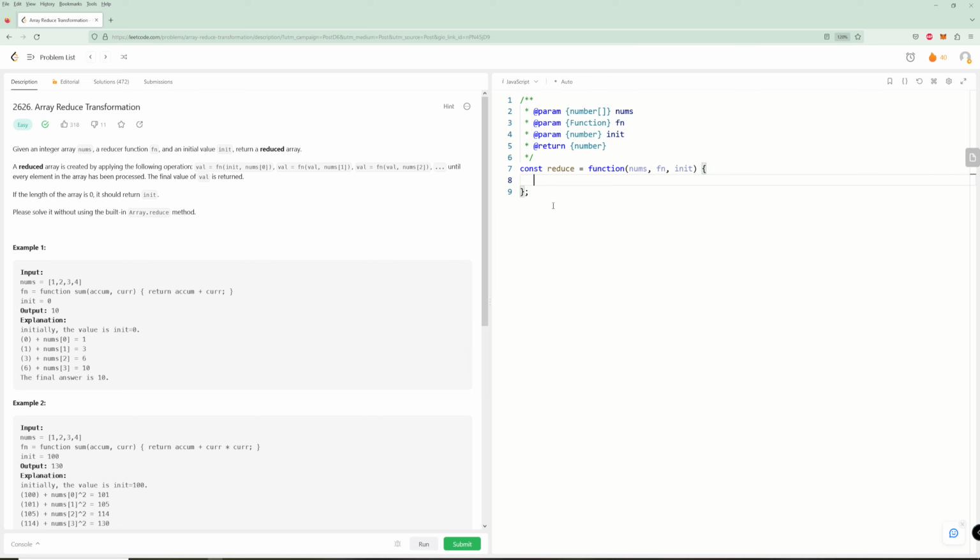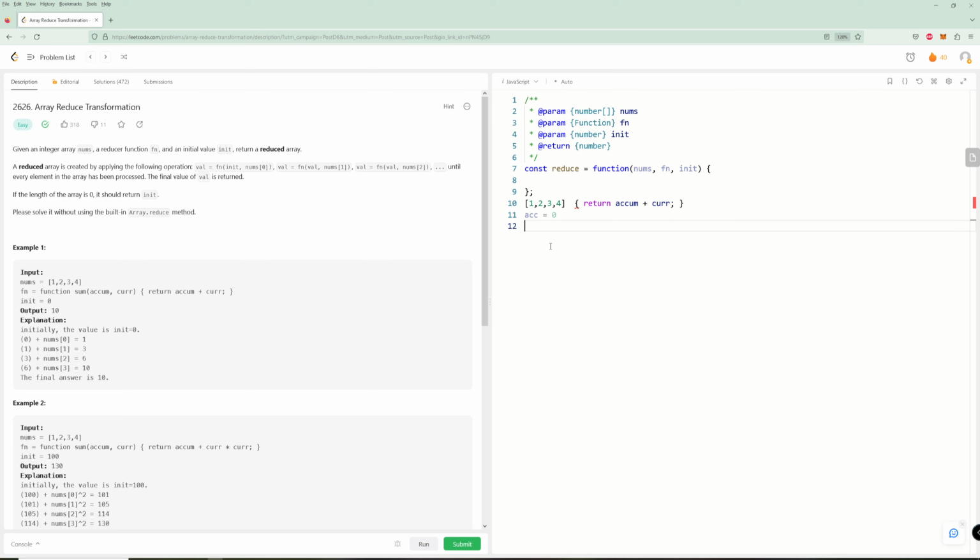So what the reduce function actually does is it takes an array and it runs a function on it, and it keeps storing the result in an accumulator. So for example, if we have this 1, 2, 3, 4, and we have this return accumulator plus cur function, what will happen is you're going to have some initial value. Let's just say we have a value of 0, and it's going to keep running this function on the accumulator plus the current value in the array, and it will store the value in the accumulator.